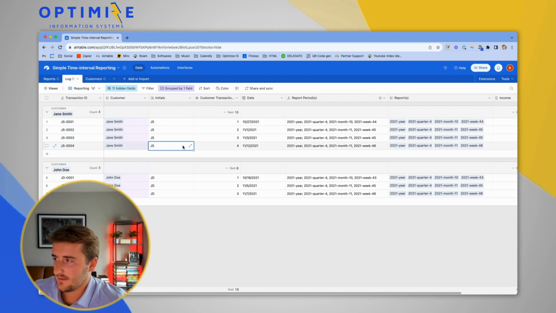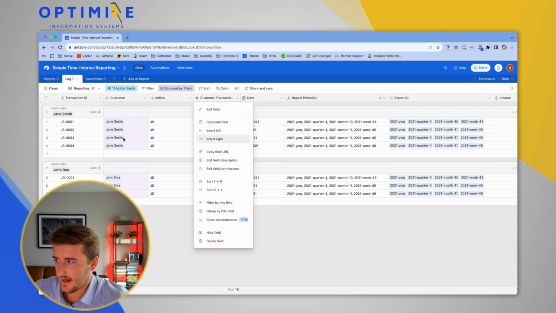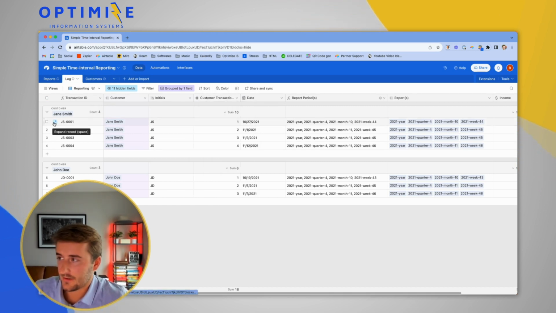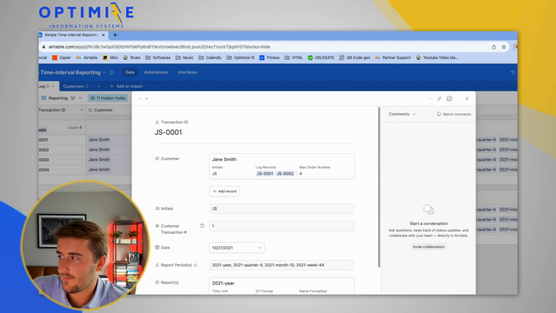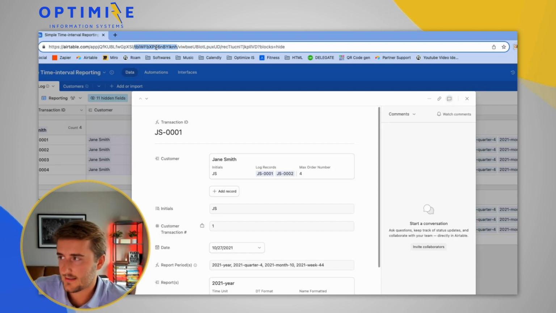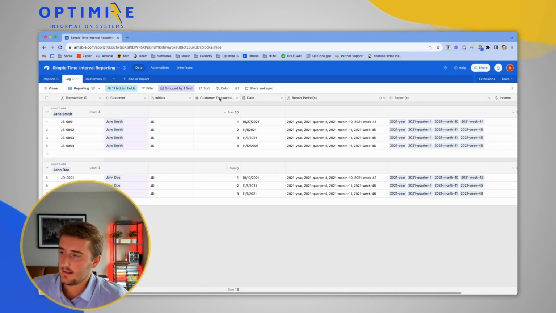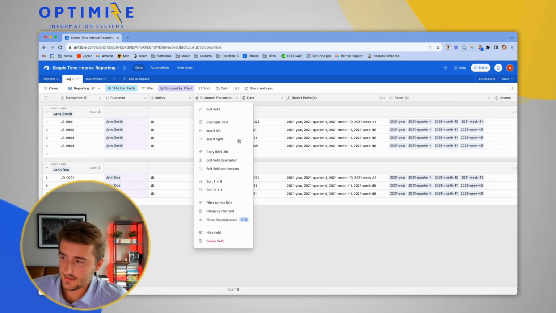So the first thing you need to understand is Airtable record IDs, so we'll start off with that. One way you can find a record ID is if you expand the record over on the left, you hit the little expand thing, and you'll see it right here. There's a record ID in the URL, a view ID, a table ID, and a base ID or app ID. So the first thing we're going to do is add a field.